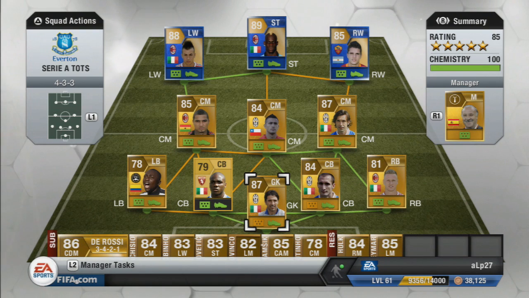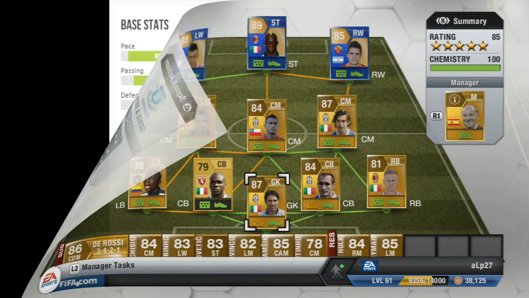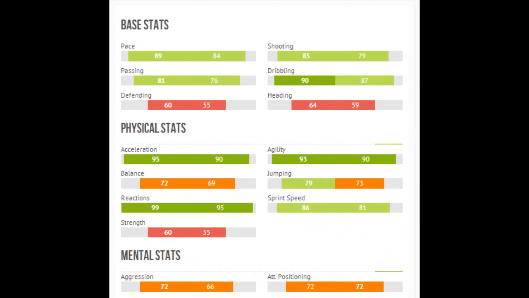Rather than showing you the in-game stats as normal, I'm going to show you a bit of comparison with his 81 card. So as you can see, he is up from 90 acceleration to 95. Reactions are up to 99. Agility is up by 3. Sprint speed is up by 5. You know, real big things.